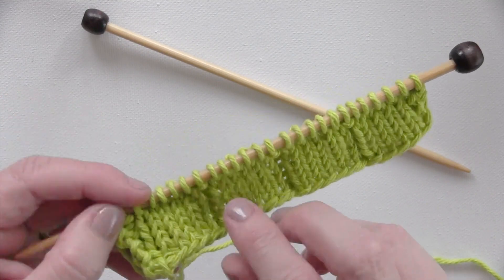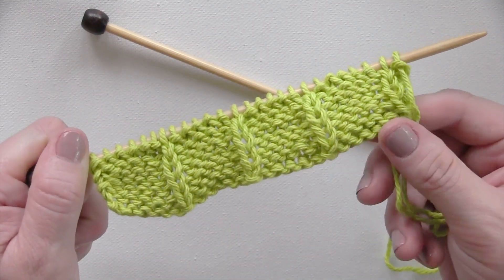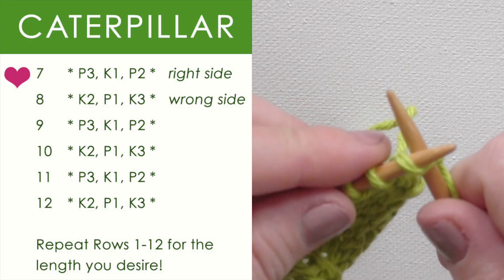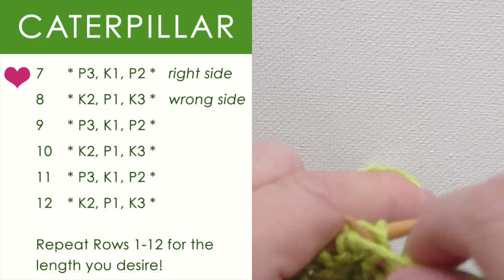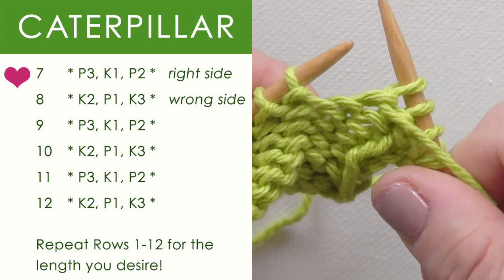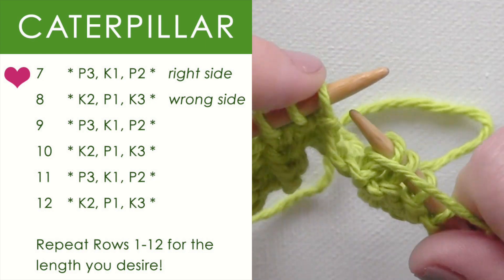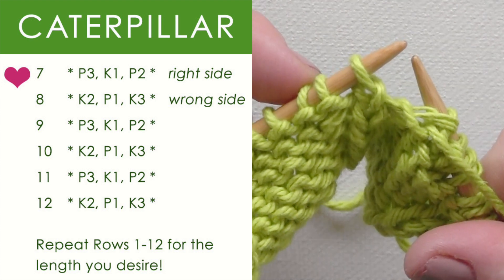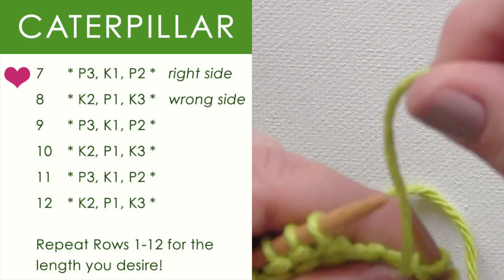Here is how the wrong side looks. And our right side — the side that actually shows our caterpillars shaping up — is right here. Now our last 6 rows are essentially the same, but we want to have our caterpillars in between each of the first row of caterpillars. I'm going to slip off my first little selvage stitch. We are going to begin by purling — it is going to be purl 3 — so that we have a little bit of space before we begin the caterpillar portion. Then we take our yarn to have just one knit stitch right there, and finish up with purl 2. After my knit 1, I like to just think of it as purling 5 times and knit 1, rather than thinking of P3 and P2 — that just helps it stay clear in my head. Do it however you would like as you follow the pattern.